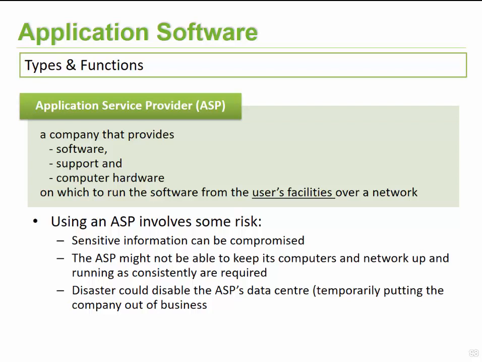That service provider might not be able to keep their networks and computers up and running, so you might experience times where there's no service available, and then ultimately it's going to be a bad reflection on your company and customers will be angry at you because you couldn't deliver what you promised. And then the third consideration is you need to make sure that if something happens to that service provider's data center, they will still have backup plans in place in order to support you and so that your company can function. So there are certain risks involved.